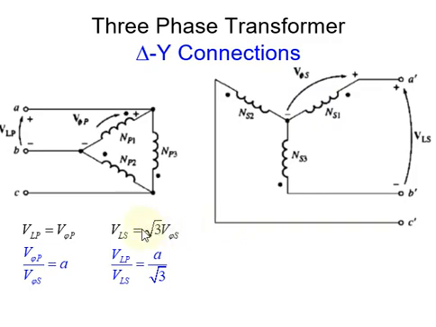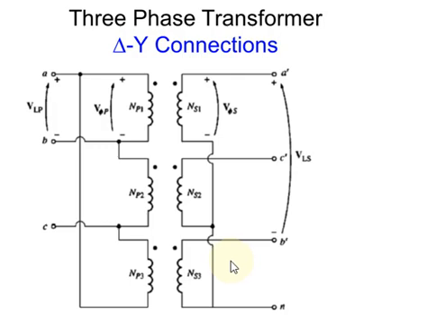But we substitute the value of V phi of S over V phi of P is equal to 1 over A, which will be in the denominator, which will come on the numerator. The A will emerge on the numerator. So the new equation would be A over under root 3. Similarly, the same circuit diagram is simplified in this slide to see how the couplings among the primary and secondary windings are done in the delta to Y connections.